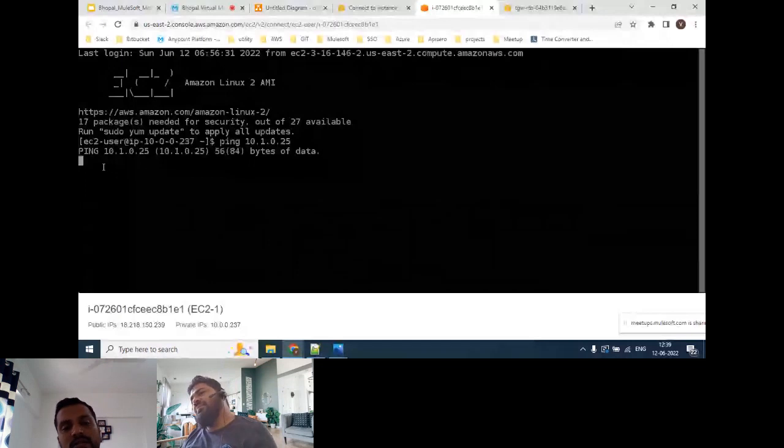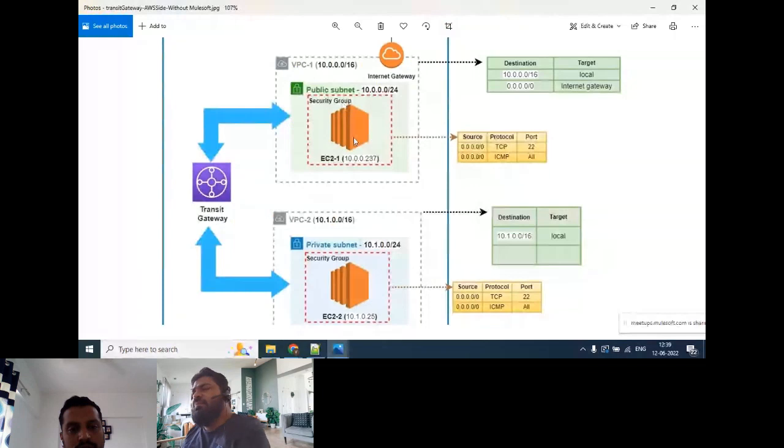The reason is that we're sending the traffic from this instance, and it goes by the route table that we had for this VPC, right? So when we are sending traffic for 10.10.25, is it in this CIDR block range? No. Is it in this CIDR block range?